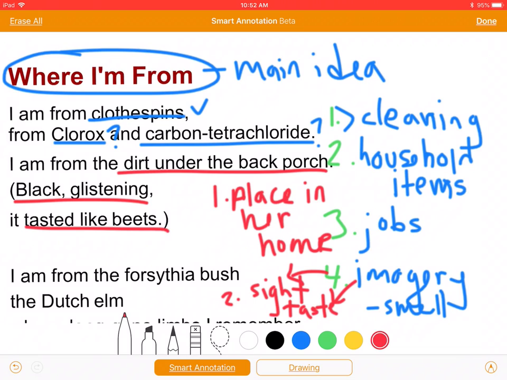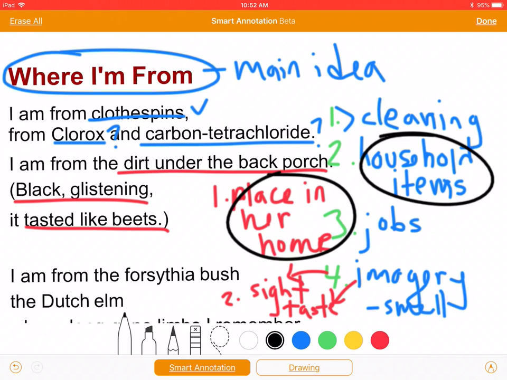And so, like I said, you might end up writing in your poem about the different household items that you can remember being in your house. And then you might also make a category about some places in your home that were special to you. And maybe you even make a category just for taste, because you definitely remember some of the taste from your childhood. So that'll ultimately be up to you to decide which categories you want to include in your own poem. But step one is reading through this whole poem and recognizing the different categories that you might write about.